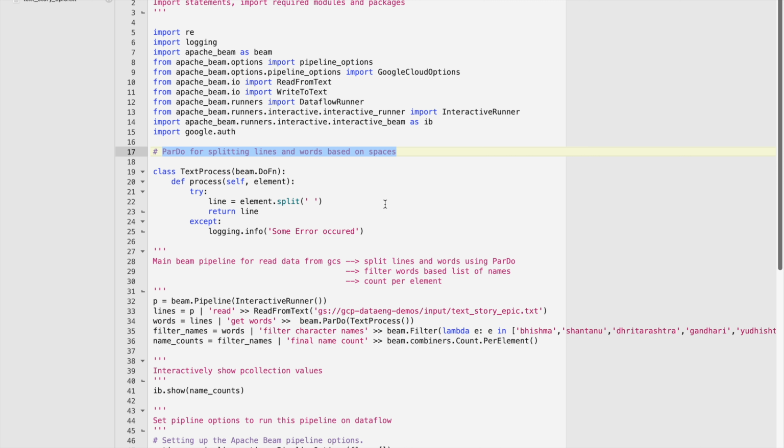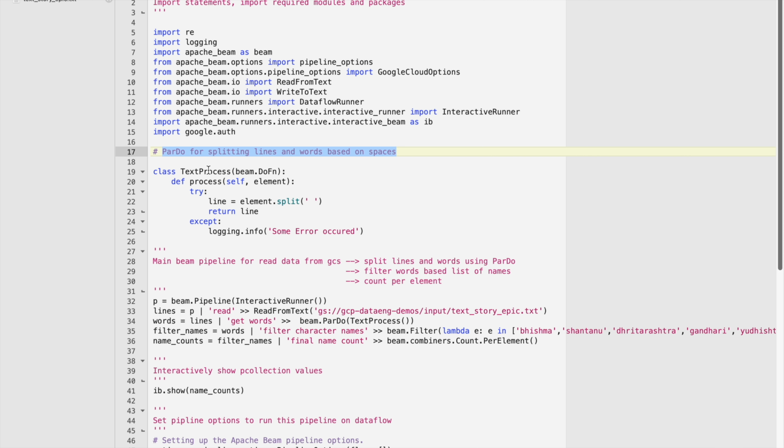Once we read that text into our PCollection, we'll use a ParDo transformation to split those lines into words. ParDo means parallel do. In order to perform it in a parallel manner, you will have to use ParDo in an Apache Beam pipeline. So we'll use that concept.